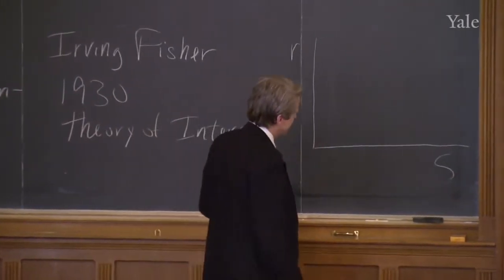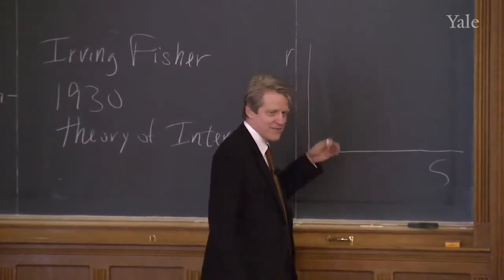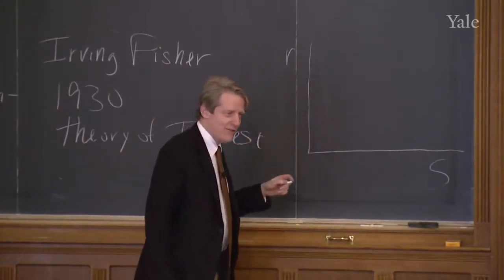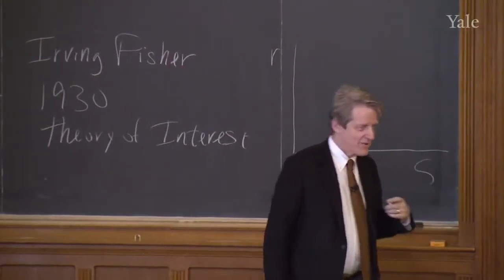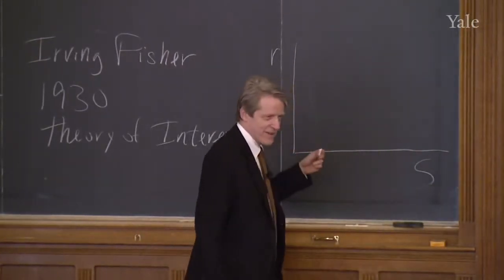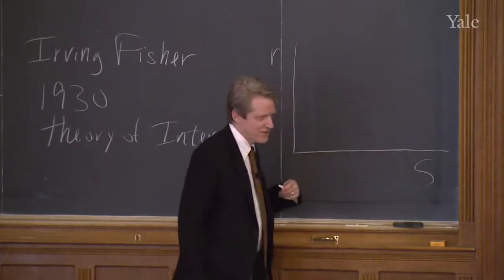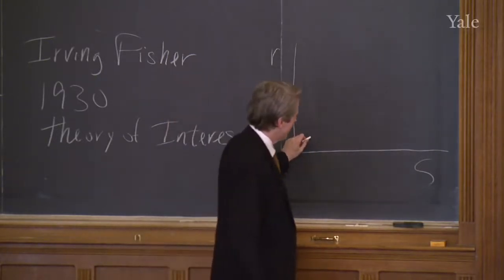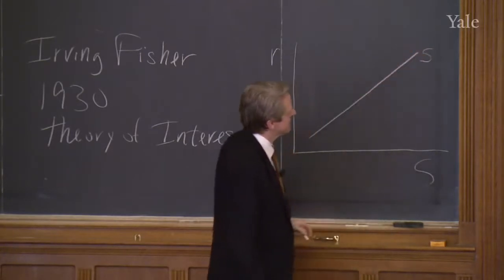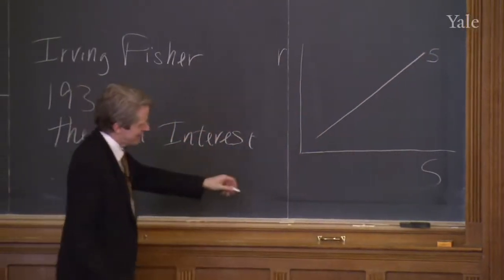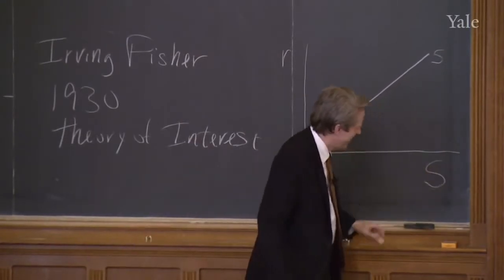And the idea is that there's a supply of saving at any time that people then wish to put in the bank or someplace else to earn interest. And the theory is that the higher the interest rate, the more people will save. So we have an upward sloping supply curve. Now this S means supply, whereas this S down here means saving, okay?